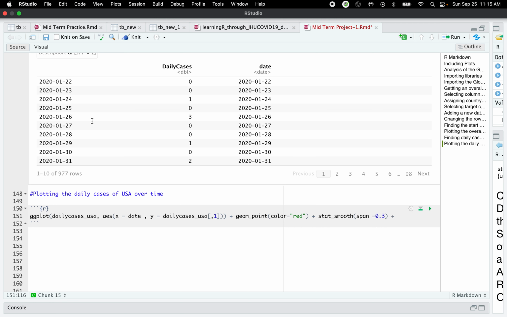And I want to add a title to the graph, USA daily cases over time.